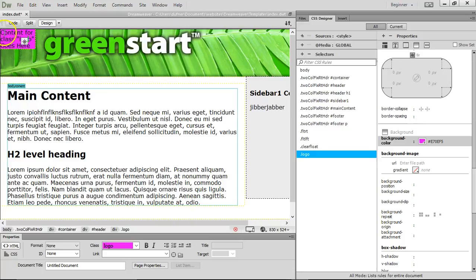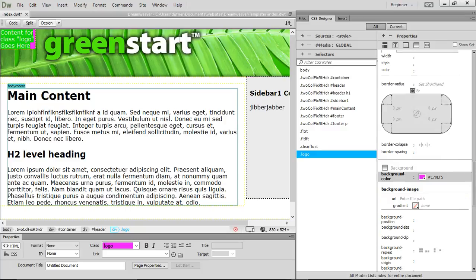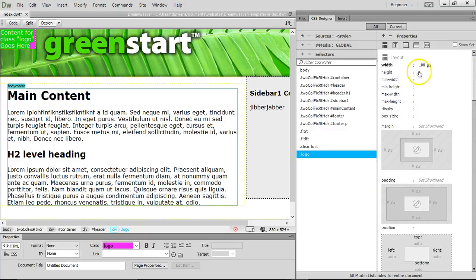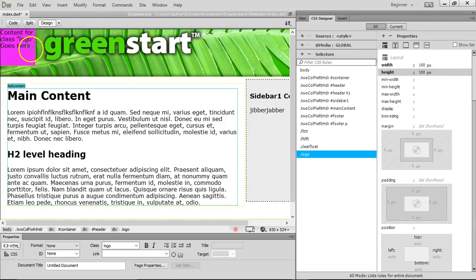So what we're going to do in this div is we're going to get rid of the words. Let's keep the words here for a second. Let's come up here to the height of the div and write in 100. There we go. Now we can get rid of the words. There we go.